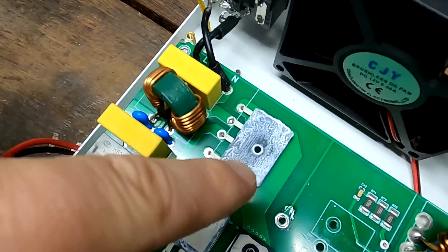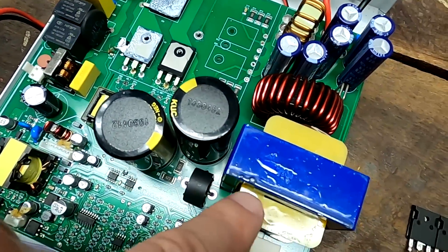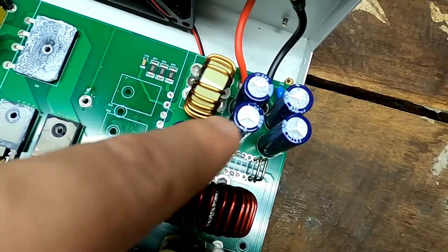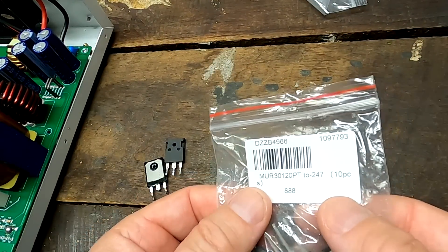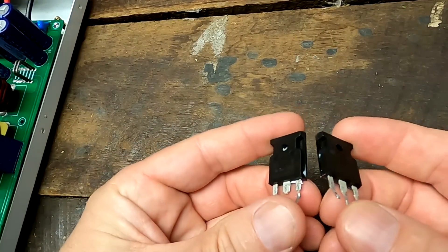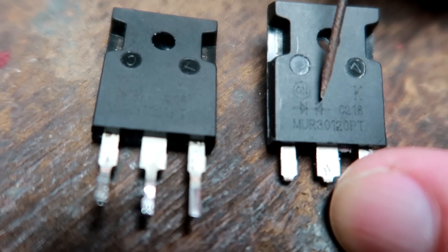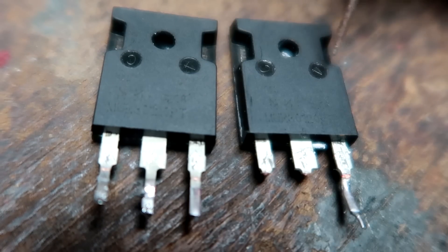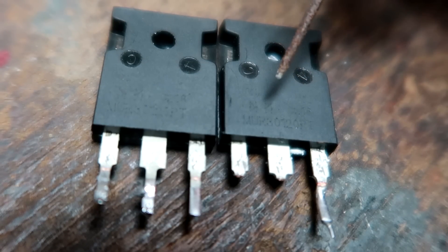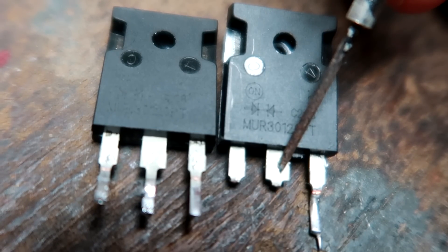There's a rectifier with four legs where the 230 volt input comes in, gets rectified, and is pushed to the capacitors and transformer. The section with inductors and capacitors is where the magic happens. We have two MUR30120PT ultra-fast recovery diodes. I measured both and they are toast. Each device contains two diodes - one connected from each outer pin meeting at the middle contact. These devices are used as rectifiers for switching power supplies, DC-to-DC converters, or DC-to-AC inverters. They're very fast-reacting diodes, ideal for buck converters, which is exactly what we have inside this power supply.